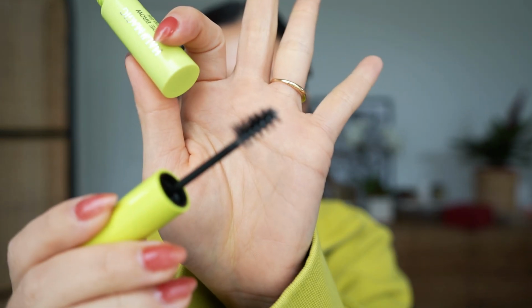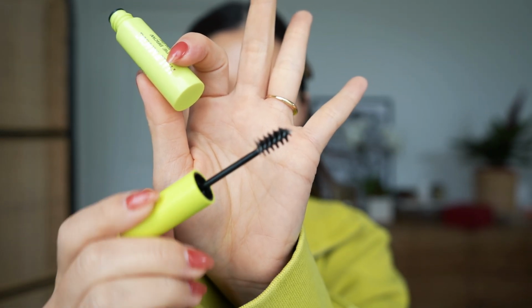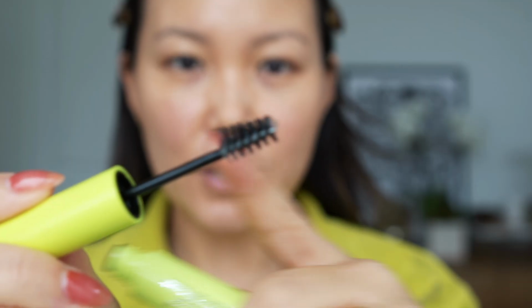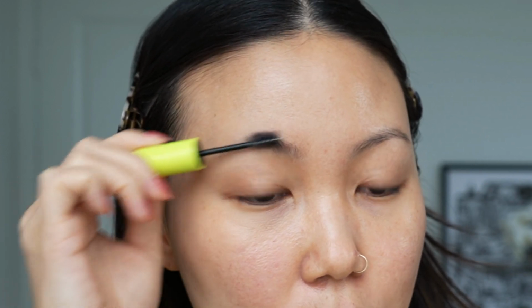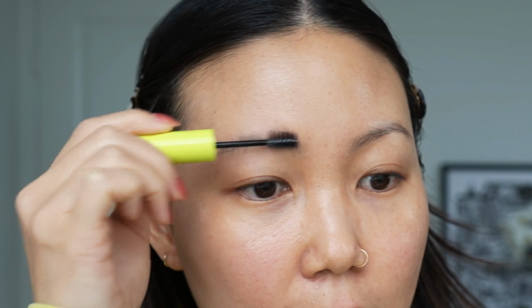Okay, you guys know I do my brows first because I like to sort of lay them down before I get product into the brows. Half Magic released their Grippy Brow earlier this month. It matches me, cute, and it's so nice. It's a clear brow gel, they call it a sculpting gel, and it has this little spoolie applicator. The bristles are long on one side and short on the other side. So basically I like to back comb my brows and then I lay them down as I need.